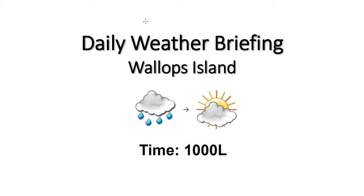We have some rain shower activity across the region this morning, even seeing some moderate rainfall across the central Delmarva right now. I'm going to see that moderate rainfall shift towards Wallops, moving into the late morning and early afternoon hours. It will be a dreary start and middle of the day, and then we should see some peeks of sunshine once we move into the later portions of the afternoon, early evening before the sun sets today.